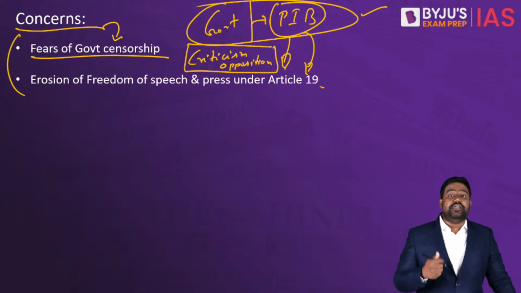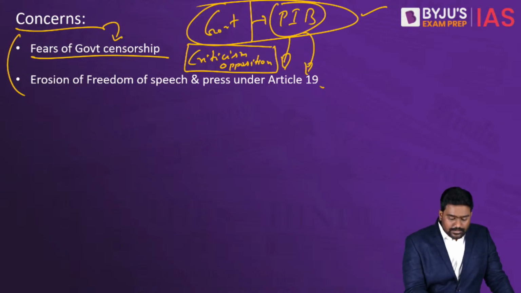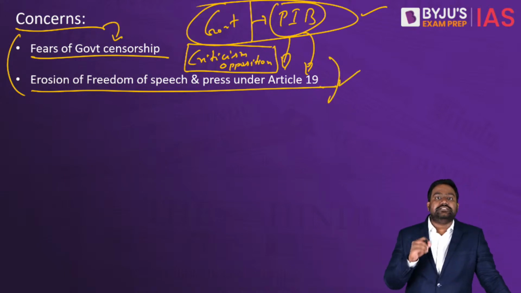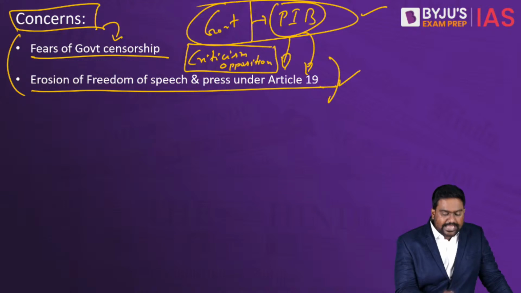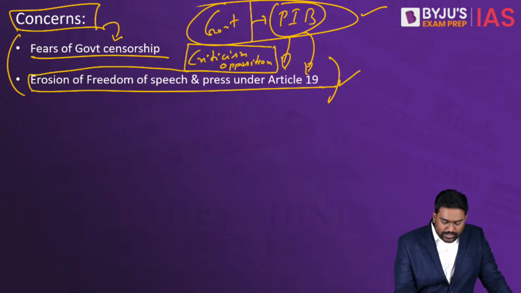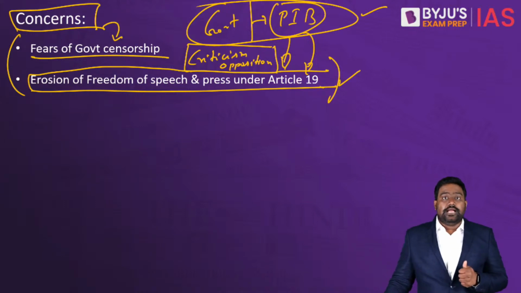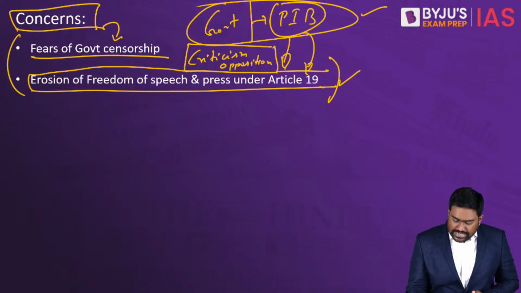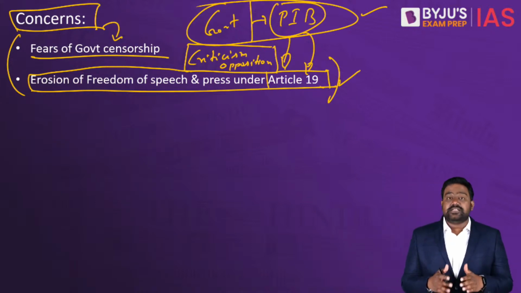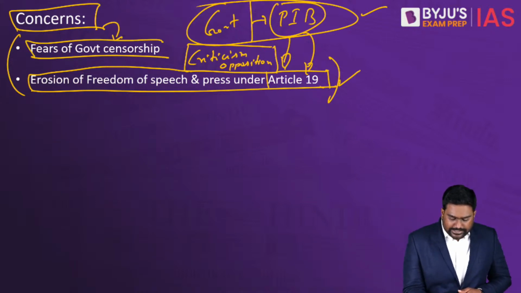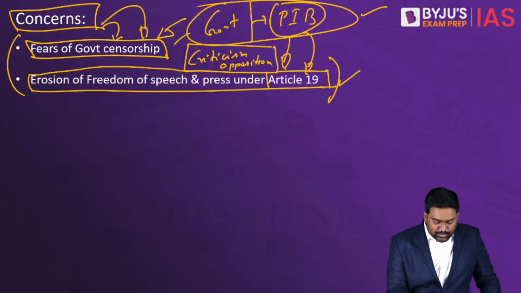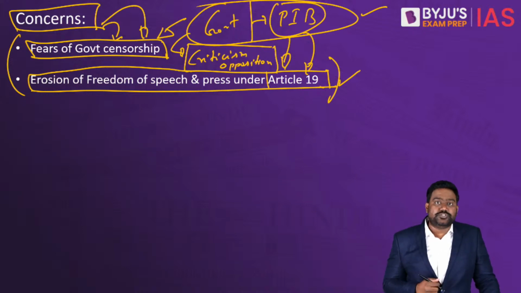Any article criticizing the government or highlighting its failures could be targeted. It could be flagged as fake news. And then companies might be forced to take down those articles and such content. That is a fear that has come up among civil society activists. Several critics, legal experts have pointed out that this could erode freedom of speech and expression and the freedom of press, which is a guaranteed fundamental right under Article 19. So there are concerns regarding these provisions. It has given rise to a concern that it could lead to government censorship, where the government could misuse the powers to target any criticism and opposition.